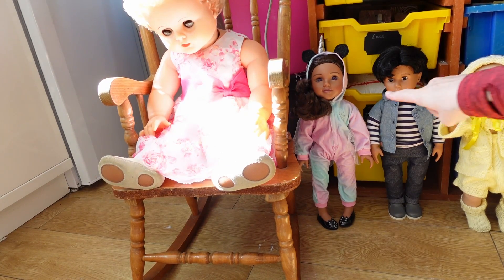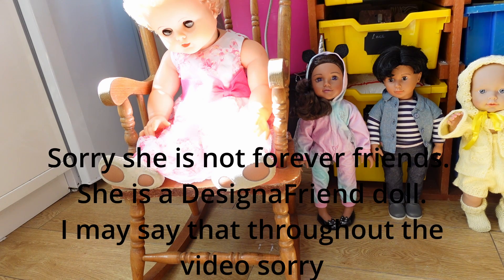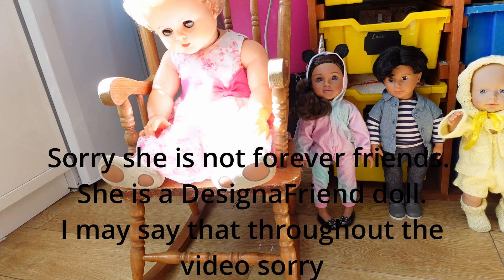This is — I think her name is Chelsea but my granddaughter calls her Alice, and she's called Alice. She is a Forever Friends doll and she's 18 inches. Obviously in this group now would be an American Girl doll if I had one, so if anyone's got a spare one they want to send me, they're more than welcome.